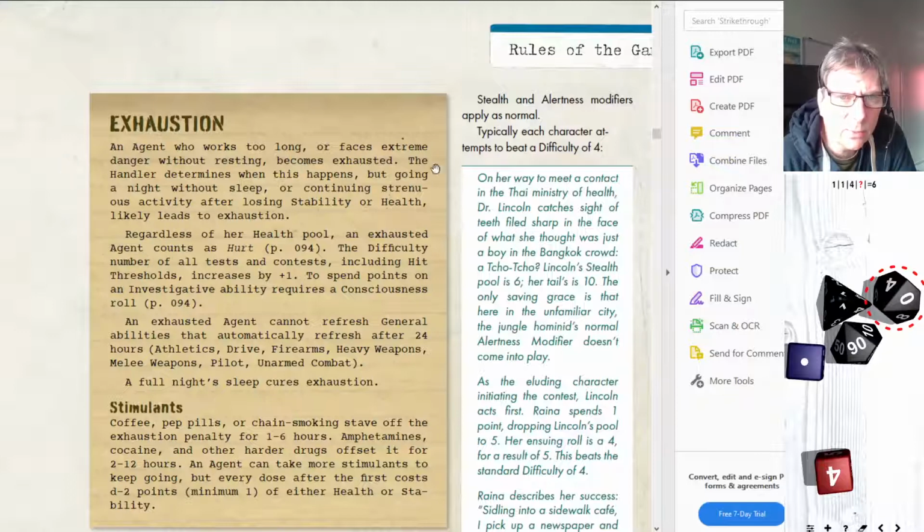Now, what I do say is, if you get a really, really complex sentence, take it into clauses. So we're just going to use the 4th clause here. So that's 1, 2. Oh, okay, that's 1 sentence, right? So for me, I'm seeing that as let's go by clauses: 1, 2, 3, 4. The 4th clause is "handler determines when this happens."